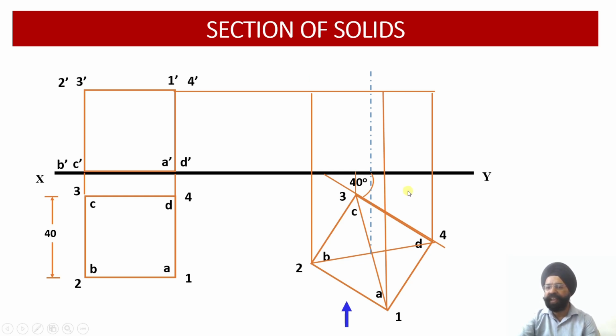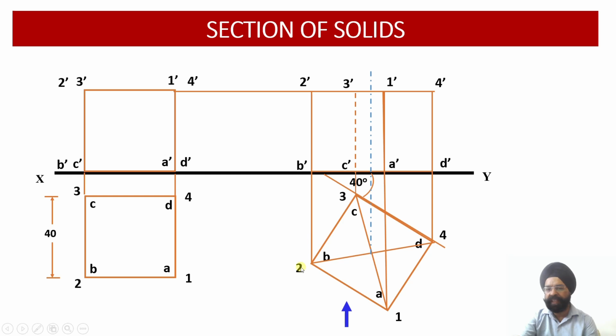But there is one thing we need to observe. Since the observer is going to look at the solid from this side, you see, observer is going to look at this object from this side. So these three vertical edges, observer will be able to see very clearly. That is 2B, 1A, 4D. But 3C, it is the vertical edge which is farthest away from the user and it is nearest to the XY reference line. So 3 dash and C dash, they will be joined with the help of a hidden line or the dotted line. So rest all the vertical projectors, they will be dark.